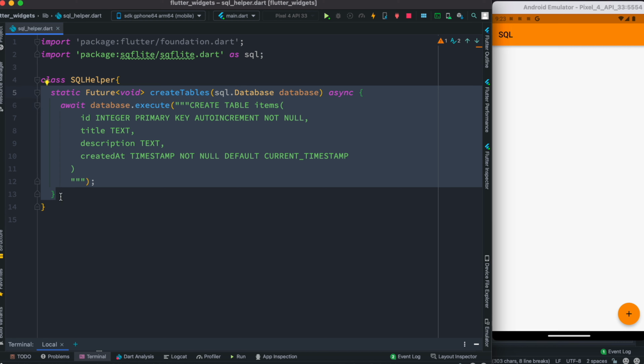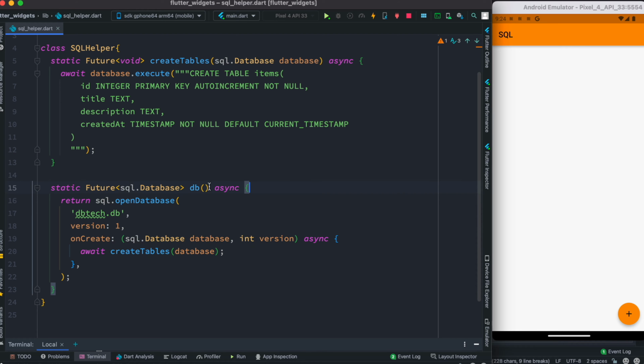After that, we'll create another method, and the method name is db. This is the method that's calling createTables, as you can see. It's the one that we created, but it's coming from this db method, but you can call it anything you want. And once it creates a table, it would also attach it to a database name.